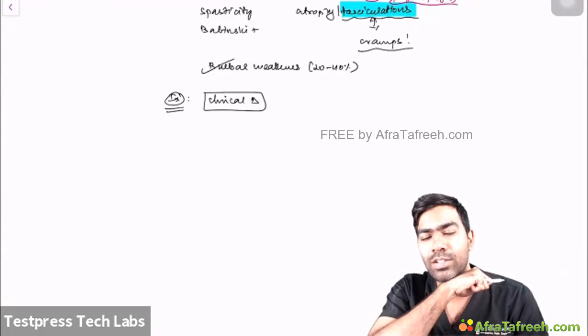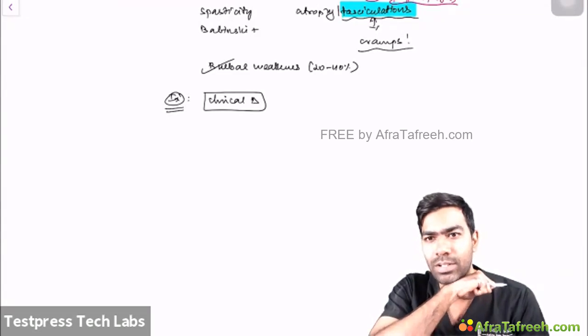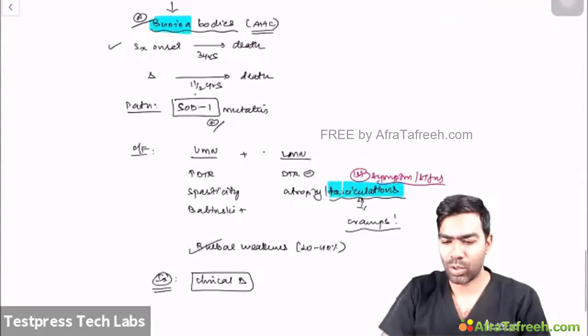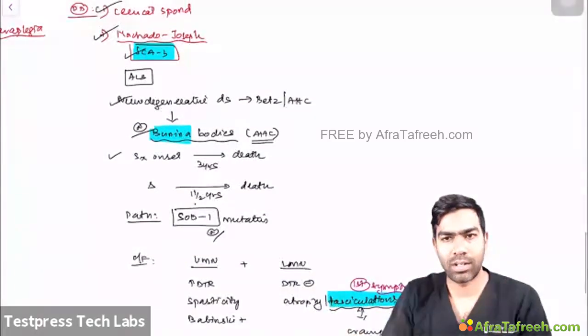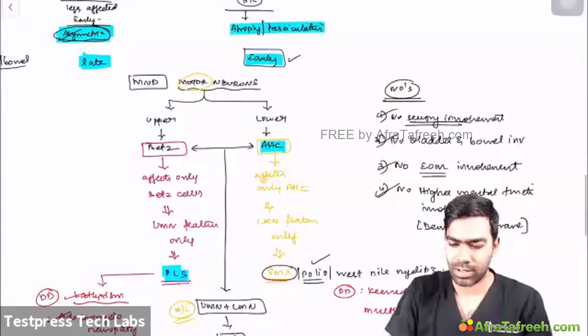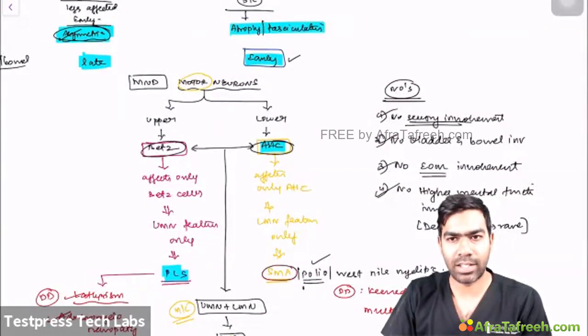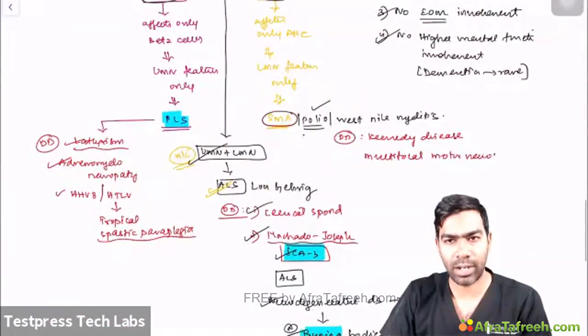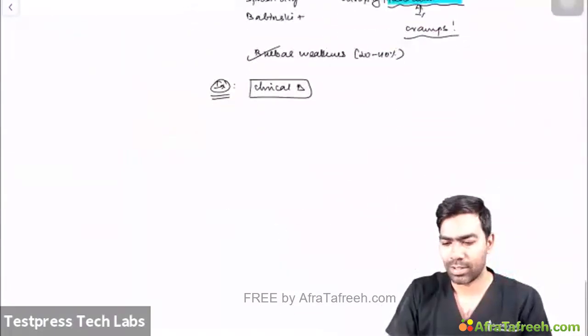Where is the corticospinal tract originating from, Alex? Please answer first. Cortex. In the cortex, which group of cells? Betz cells. Yes, I told you, right? Betz cells are involved here. We discussed, right? Betz cells and AHCs both are involved. So that's why you have UMN and LMN elements. Fine. Okay.